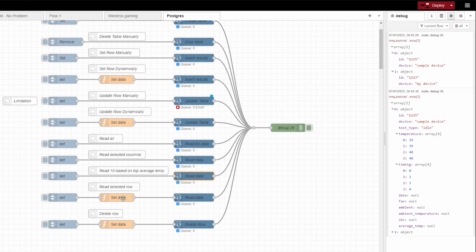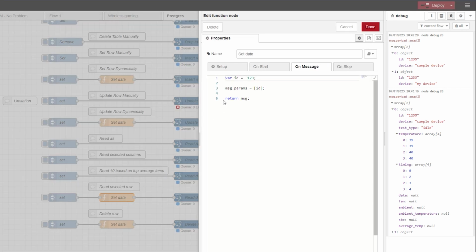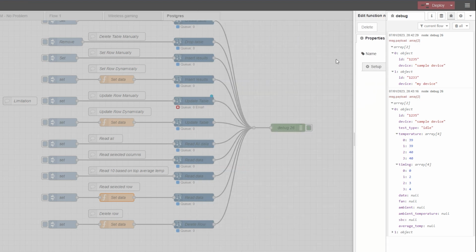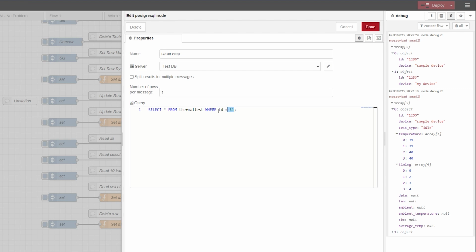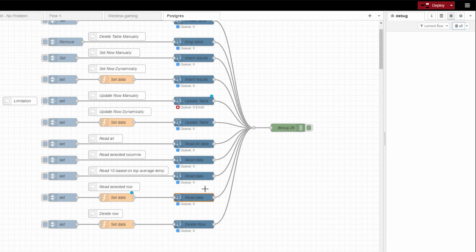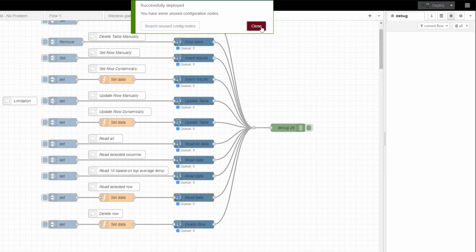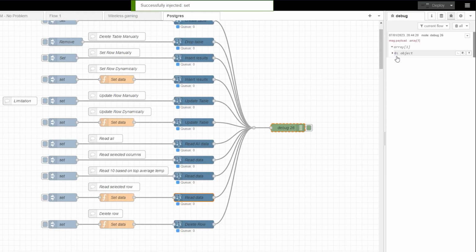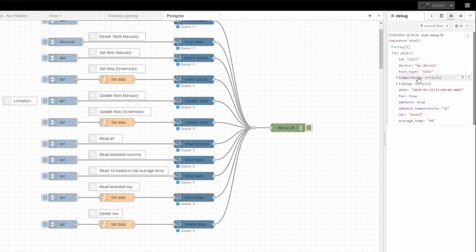And just as before, you can read information programmatically in the same way. So let's say I wanted to read a row which is 1233 only. So I'm going to assign that to message parameters as an array and submit that to my read data, where the ID is substituted as a variable. So again, I'm selecting the entire record from the database where the ID or the row ID is my variable. If we're going to run this, I'm going to get one result. Let me deploy this. I'm going to get one result matching that ID. Here you go, that's it.